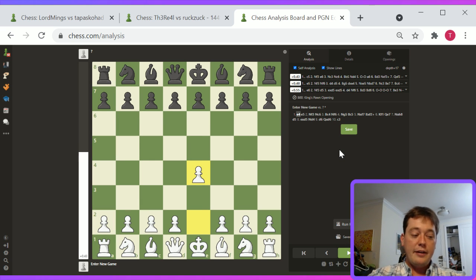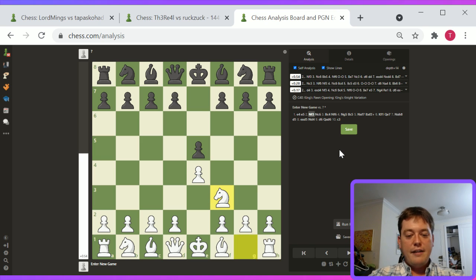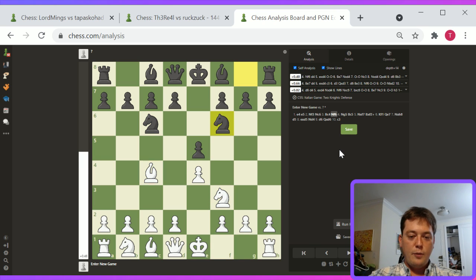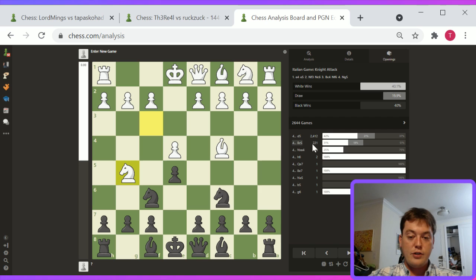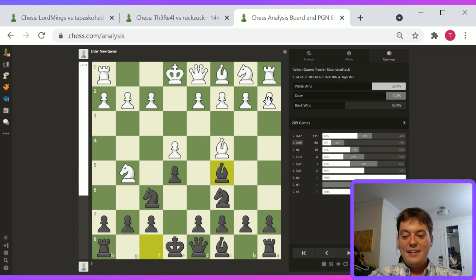But just so we all know it: e4, e5, knight f3, knight c6, bishop c4, knight f6, and then the key component, knight to g5. Let's take it from black's perspective. Knight to g5 is basically the knight attack against the two knights defense, and what makes it a Traxler is not playing d5, which is the most common move here. d5 is the most common by about 10 times. What makes it the Traxler is bishop to c5. Yes, I do. So good question, Aphelion.